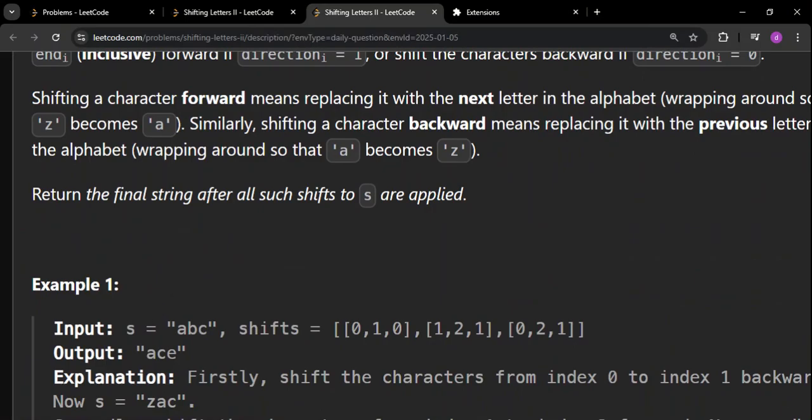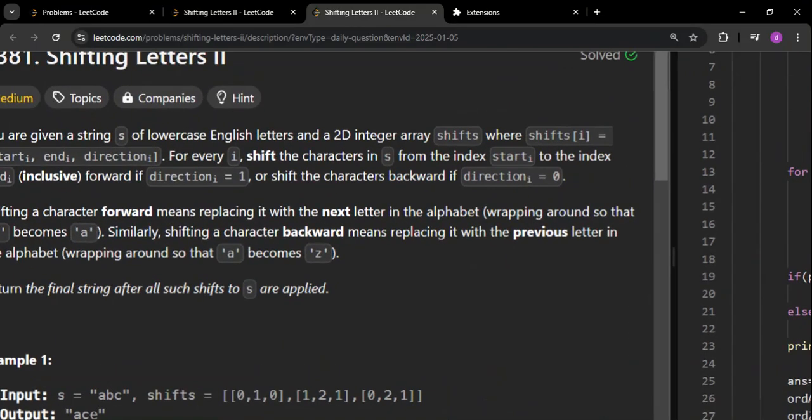So as you can see, we are simply given a string and we are given some shifts. Okay, in each of the shifts, that is in each element of the shifts array, each element is having three items. Okay, that is three integers. So yep, as you can see, each member is having three integers. That is the only thing that I want you to notice before starting the question. Okay, now let us begin the question.